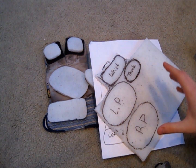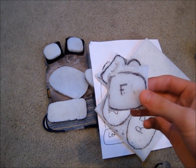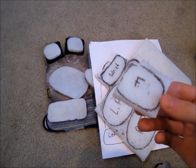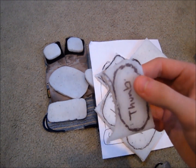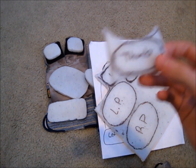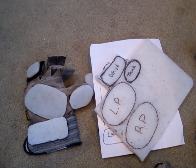So when you have it all stenciled out onto the cutting board, you want to cut it out with the saw, and you don't really have to be that precise. Get the general shape of it. For example, this finger puck, see how it's jagged edges? That's all going to be smoothed out later. So you don't really have to get the really precise shape of it, just the general shape of it. Like this is all going to be smoothed out later into a nice round shape like the one on this glove here. So you want to take your saw and start cutting.